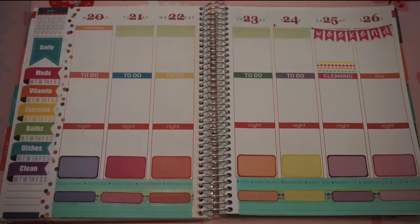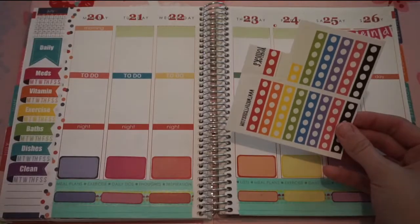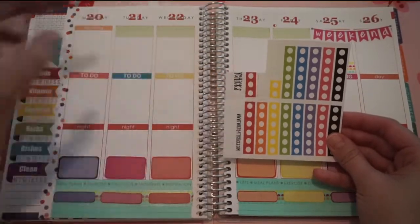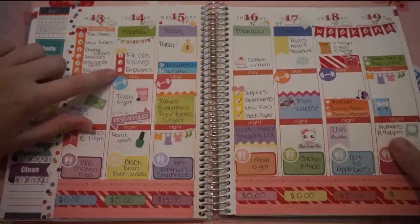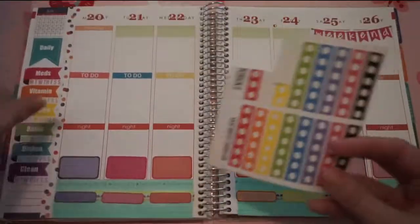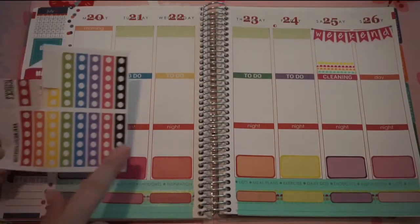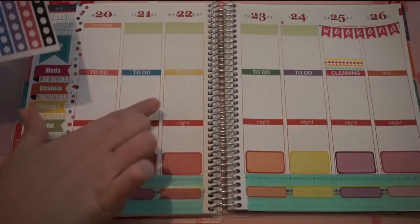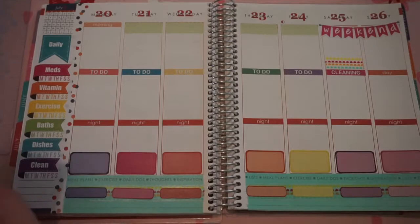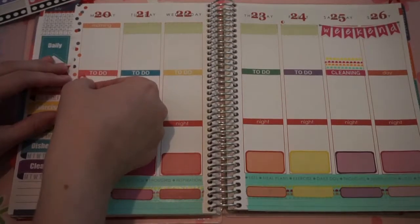The next thing I'm going to do is take these checklists from Two Crafty Chicks. As you can see, I do occasionally cut these down to size to make smaller ones, which I did here and here in this past week. But I don't think I'm going to do that this time — I think I'm going to use the full sizes in these. I'm not crazy about having everything match, but I think I'm going to do similar colors.